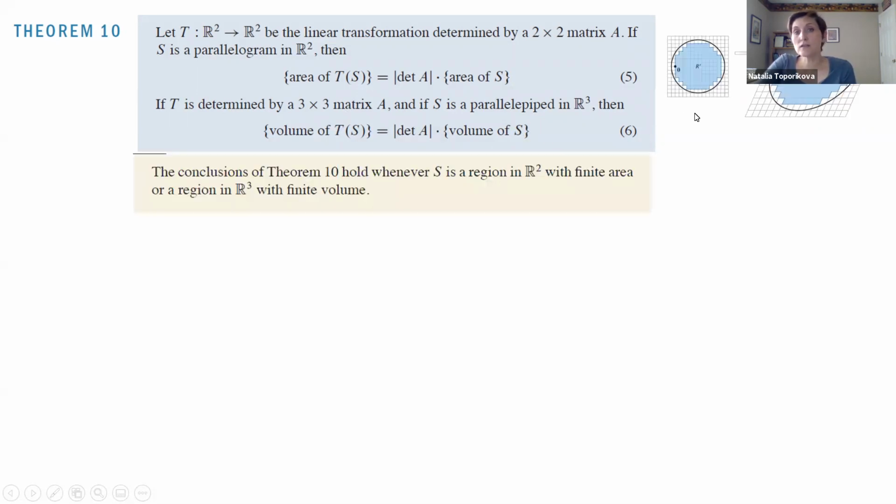And these results can actually be extended further, because we can often estimate the area of any image by breaking it down into small squares. For example, in computer graphics, any image on the computer screen is broken down into sets of pixels, which are just square dots. And we often need to transform these images.